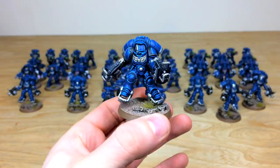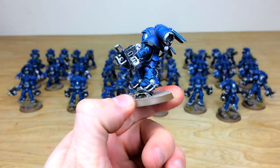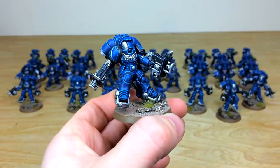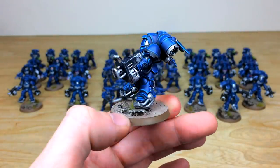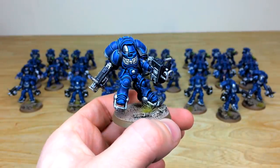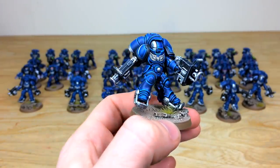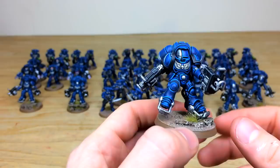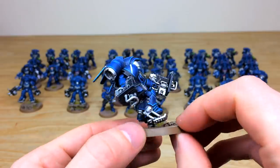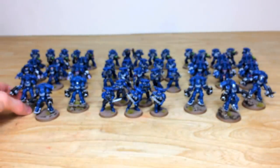These have all been modeled on the bases so they look like they're landing and engaging targets, which looks really cool and works well for balance purposes. You can see a really vibrant blue with dark hues and very vibrant highlighting, lovely complementary silver and black, and they've got the helmets on as well. Simon's done a stellar job on all the edging — very crisp and clean finish to a lovely standard.